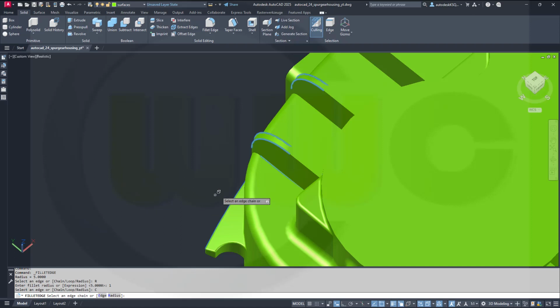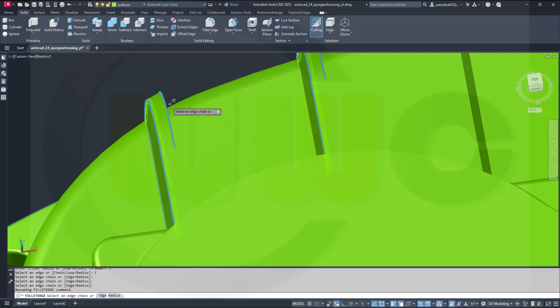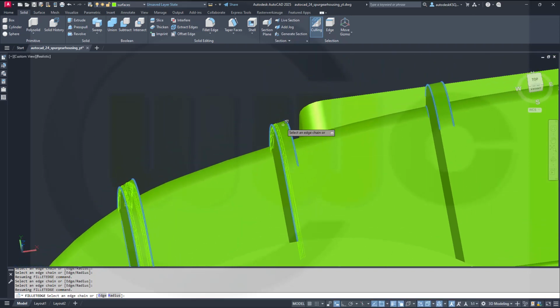and go for chains. So first I want to select those edges here. Maybe it's easy to see here.